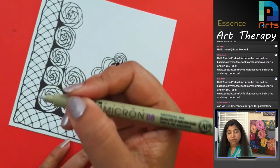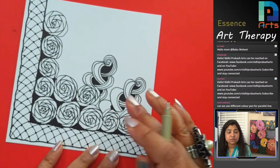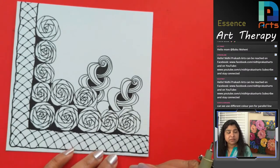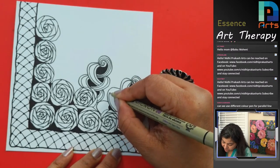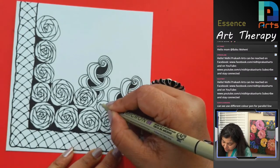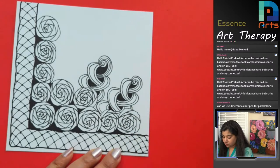Try to avoid keeping your hand on your work. Can we use different color pen for parallel lines? Yes, Shreya, why not? You can use different color pen. I generally use just black pen in the videos, but I really love to use different color pens in a lot of my other artwork, and you will definitely get a different look to your artwork. Maybe if you find them like a leafy shade, you can use various shades of greens. It's absolutely your choice. As I always say, there is no hard and fast rule. Imagination is the only limit. You can use whatever you feel like.